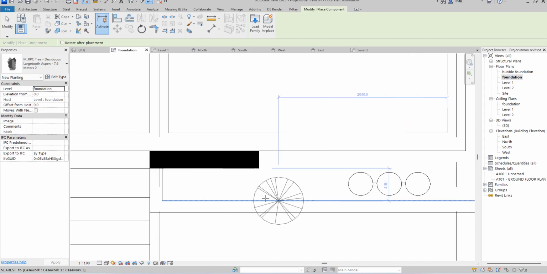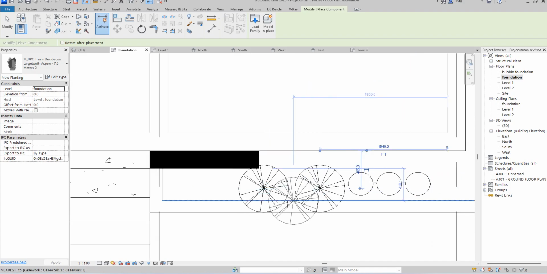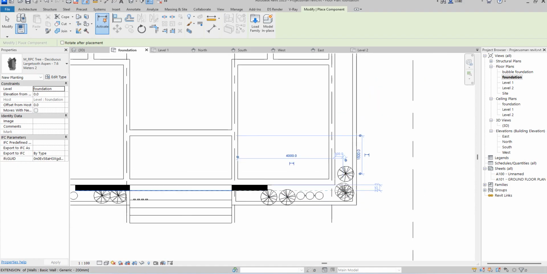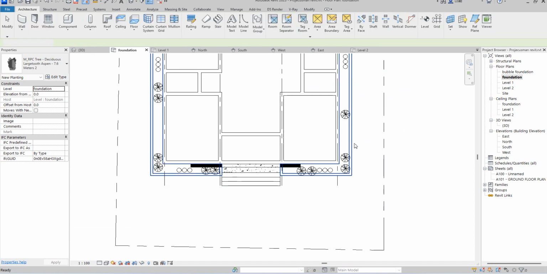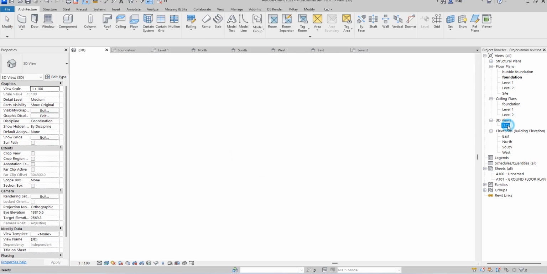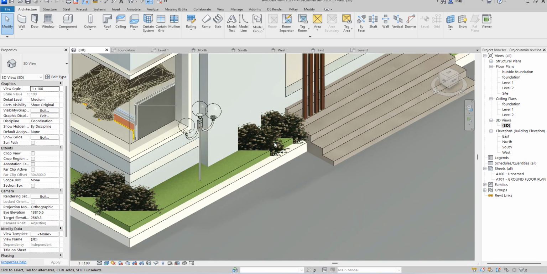But one thing you shouldn't do, don't ever mirror whenever you place it. You copy so that the appearance will be maintained, because the moment you mirror, it is going to lose the appearance value and you're not going to see it again. Even though you render it, it's not going to display. That's just what I want to let you know. You can check from 3D now and see that the value has changed a bit. This is the kind of thing you want.